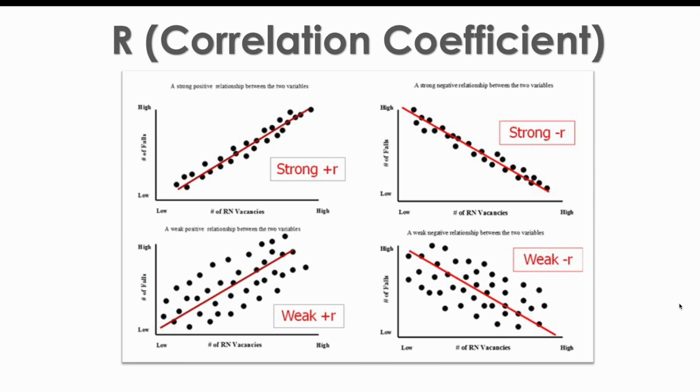So the line of best fit gives you a value, which is the slope, and we call that R, or the correlation coefficient. You can see examples here when we have a strong R, so strong correlation is when everything is very close to the line, and it's positive when it goes up from left to right. Again, we can have a strong negative correlation, which is when the slope goes down and everything is close to the line. If the data points are really widely dispersed from the line of best fit, then we can obviously have a positive or negative weak correlation as well.